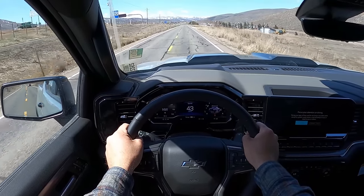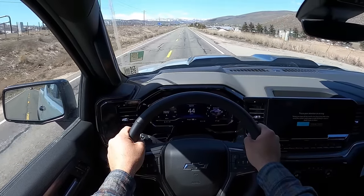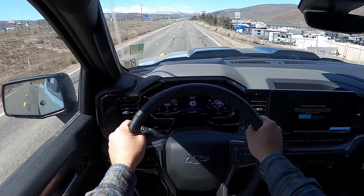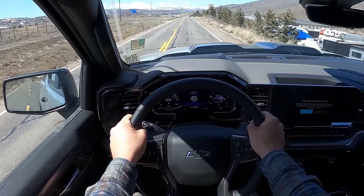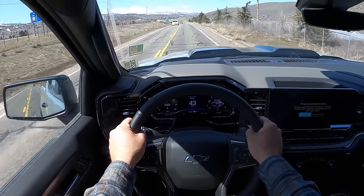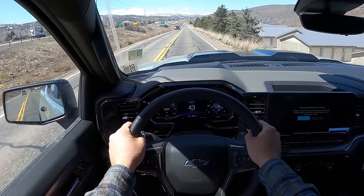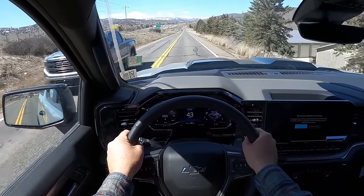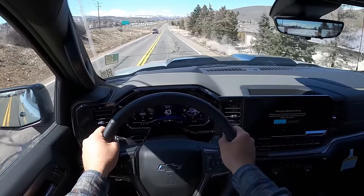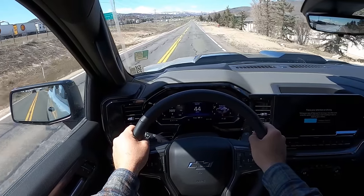Ride quality is actually, I wouldn't say... I mean, the Raptor is a little bit smoother on these things. Over the bumps, they're not too different, actually, on-road, right? But yeah, the Raptor's probably a little bit smoother. It's not as big of a difference as you'd think, on-road at least. So that hood bulge definitely is an interesting thing to see. Also, the camera rear view mirror helps out quite a bit. Wish that Ford would integrate that in their cars. Soon, maybe.